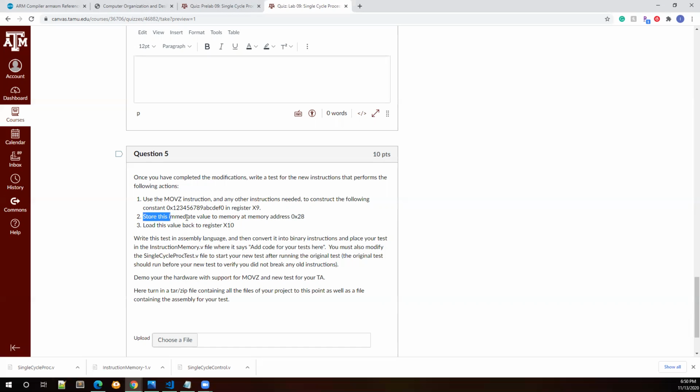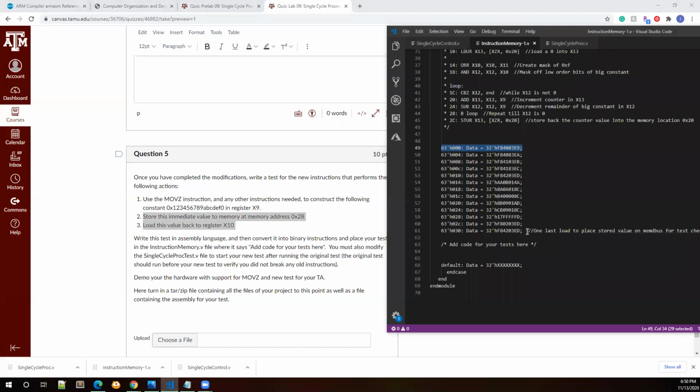And to understand how to do that, you need to encode these instructions first. Actually, I remember it is similar or the same as the last several instructions. So if you have encoded these instructions, you will know how to store the immediate and load it back.